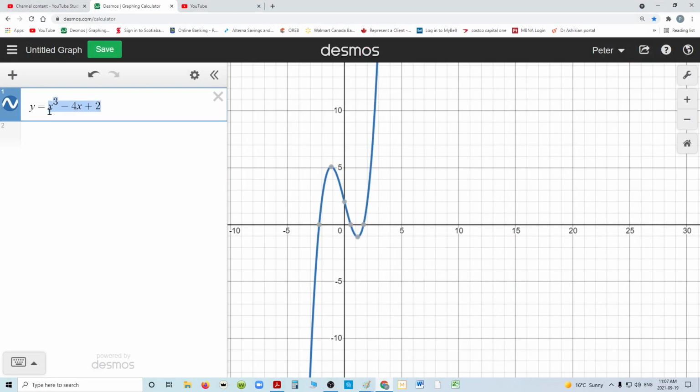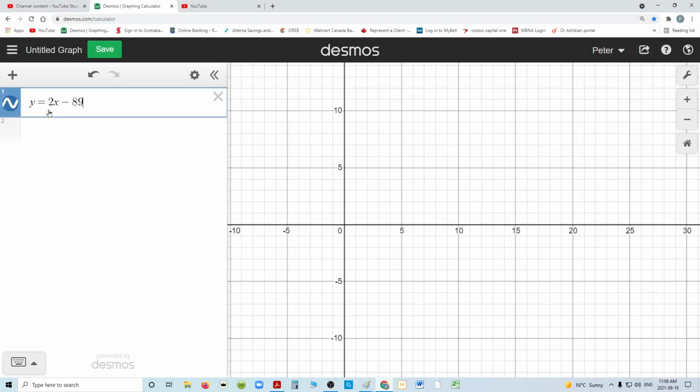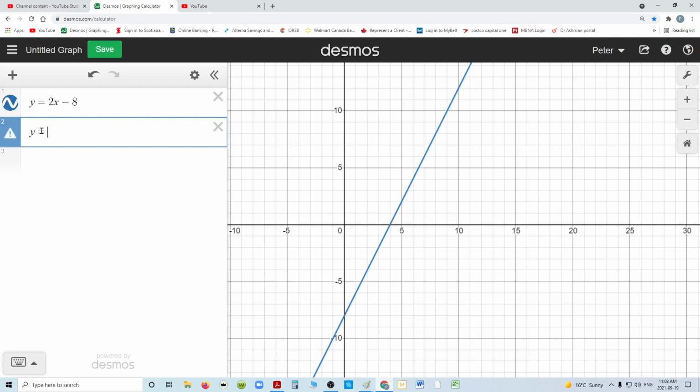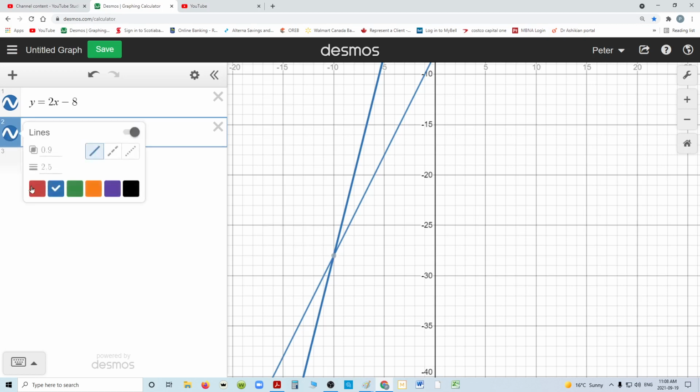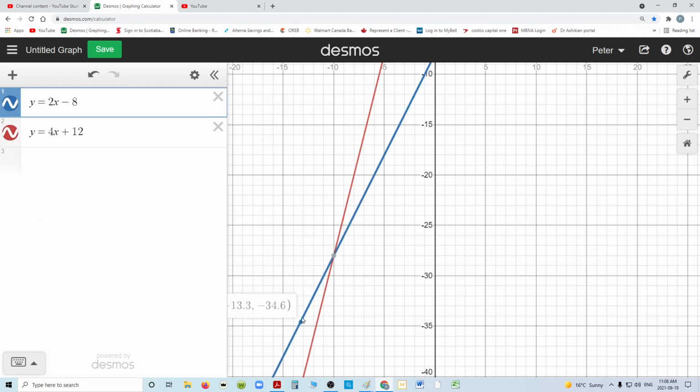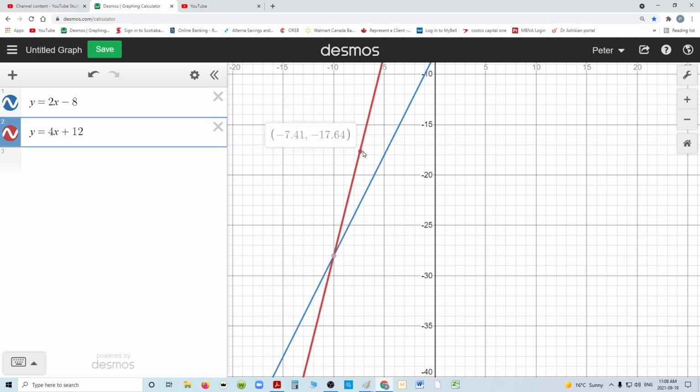I'm going to give you the line 2x - 8 and 4x + 20, was it? See? Yeah. And you're going to see they cross exactly at the -10, -28. And at that point, the blue line is above the red line. So all the points below this, the blue line is above on the y-axis to the red line. After that point, the red line is clearly above the blue line for the same x values. It's always for the same x values.